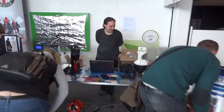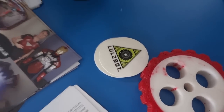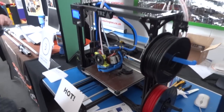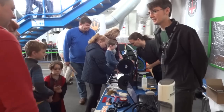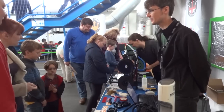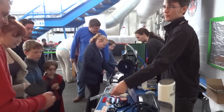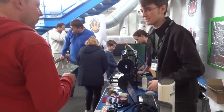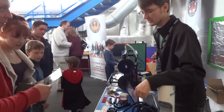So Mark has arrived from So Make It, and we have more So Make It flyers, and also some bits and pieces from Lowell's box. We're from Southampton Makerspace, which is a community run workshop, so people can come in and use 3D printers. And also some Daleks. That's a group project that we built where we took them out places for charity.